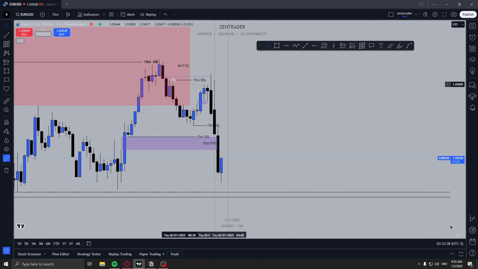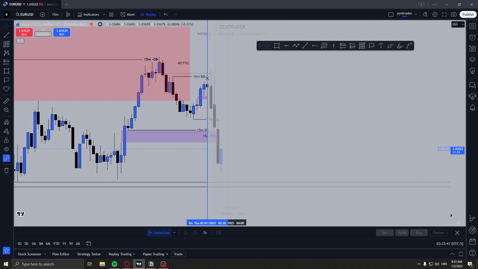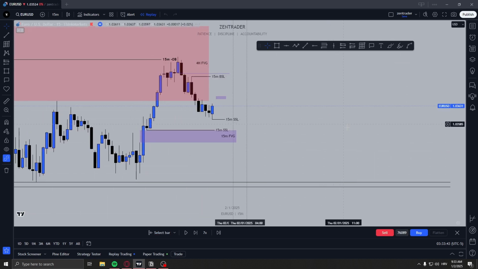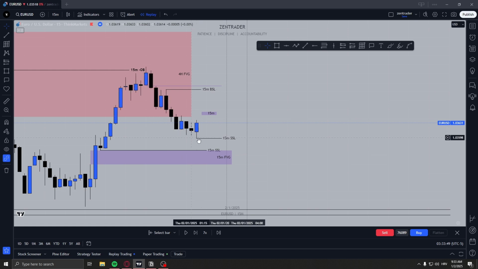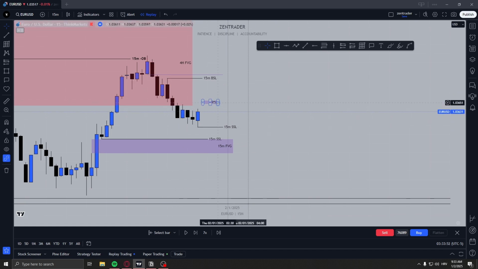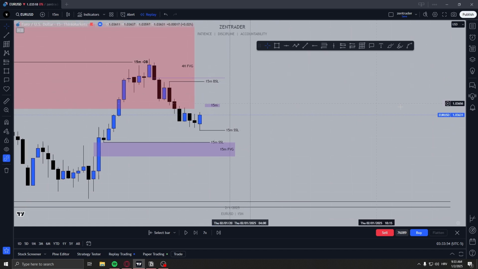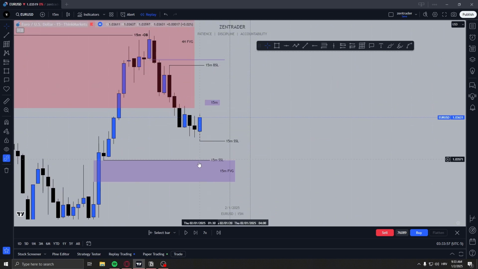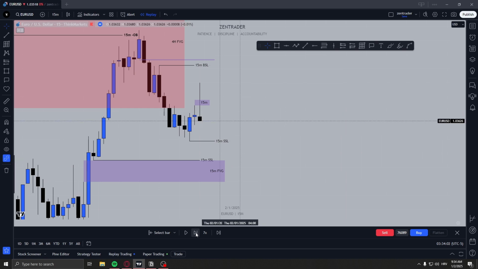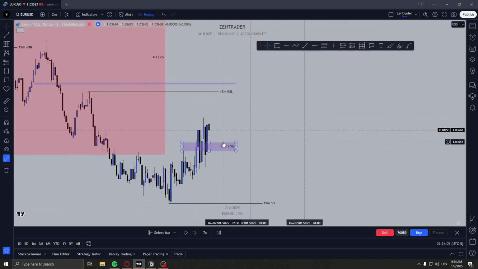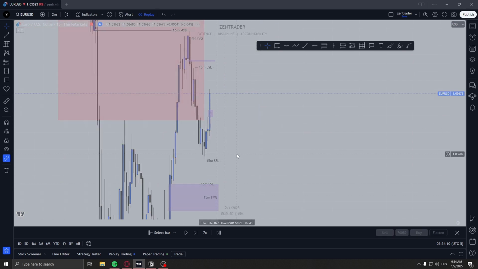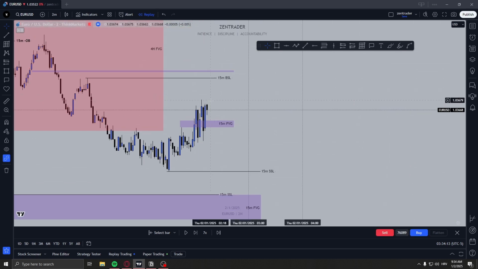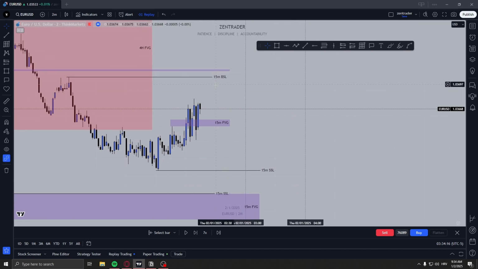Let me actually replay this so that you can watch it with me. So we are looking at price here. We have this buy side liquidity pool right here and this small fair value gap right here. Basically we are waiting for anything to play out. I was watching it in 2-minute. This 15-minute fair value gap. Okay, so we are watching price like this, and we are waiting for a sip of liquidity and a reach into a fair value gap.